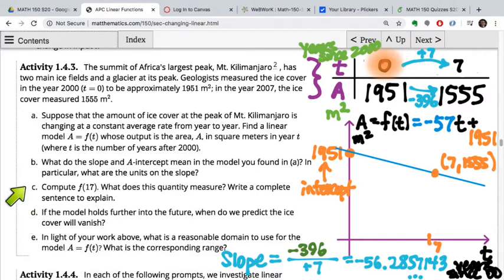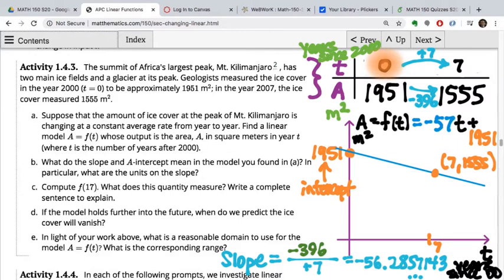Okay. So I want to pick out just maybe one of the pieces from later in the problem. Let's look at part B. What do the slope and intercept mean? Let's start with the intercept, because I think we may already have mentioned it. What does 1951 correspond to here? What does it tell us about Kilimanjaro? The area in 2 years. The area in how many years? T years. Well, that's A of t, the whole thing tells me the area after t years. How many years is t if we're talking about the intercept? The year 2000. So that would be a good interpretation for the meaning of the number 1951.